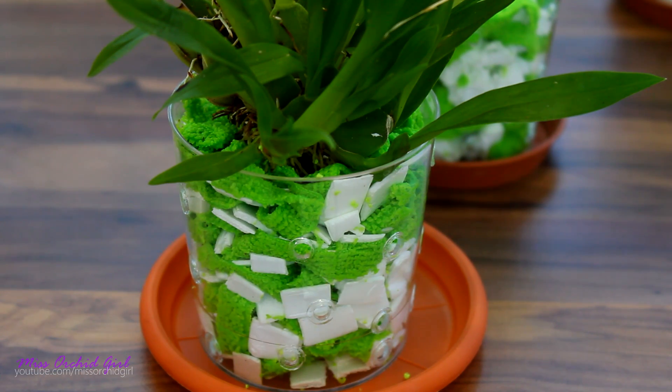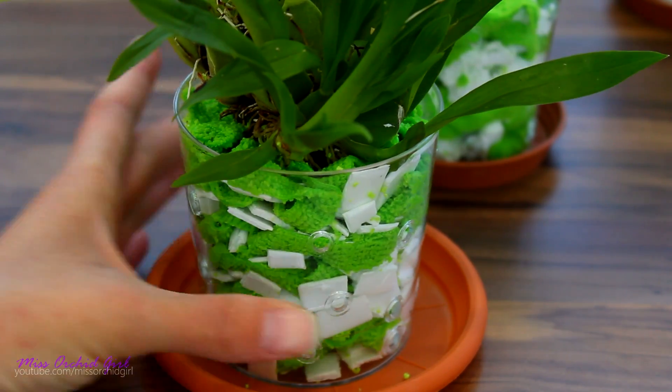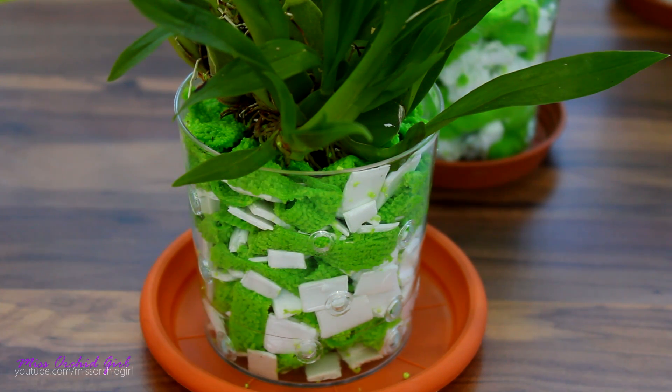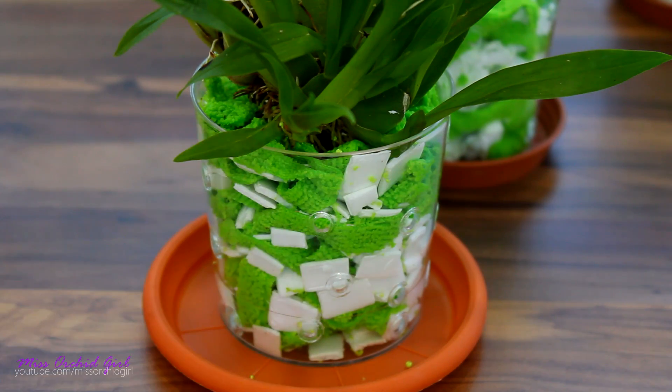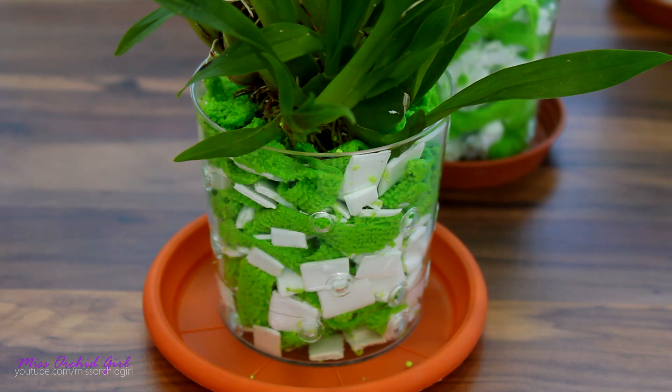Now you might ask — well the roots are organic as well. Yes, but they don't usually stink. If you're careful enough to remove all of the dead roots, the orchid pot should not stink no matter the medium you're using. Also, you guys were mentioning clothing — if you leave clothing in the washing machine without getting it out, it will start to stink within 24 hours. What happens there is the accumulation of a certain fungus, and the conditions in the washing machine are not ventilated. With orchids, fungi will not have a happy life in a very ventilated environment. My pot is ventilated, it is not a confined closed space, so it has no reason to stink. Everything in microfiber smells like nothingness — no food organics, no dead skin organics — so it's not going to have a bad smell. Other than that, it retains water, it distributes it evenly, it does exactly what I want it to do. So far, so good.